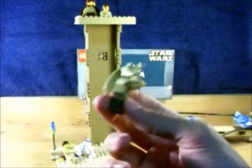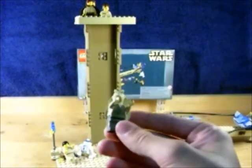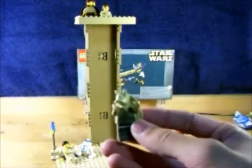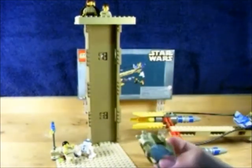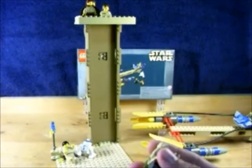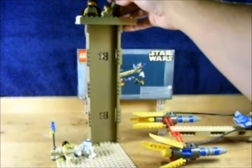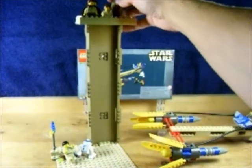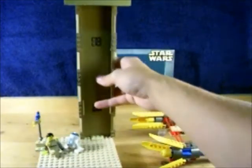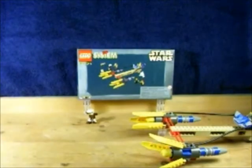And then Jar Jar Binks, please don't hate. Jar Jar is a major character. If you think about it, he's the guy that helped win the Battle of Naboo. He's also the guy that basically gave Chancellor Palpatine powers to, you know, start the Clone War and come to extreme power and become an emperor. So, yeah, don't hate him. You also get blue and yellow flag.